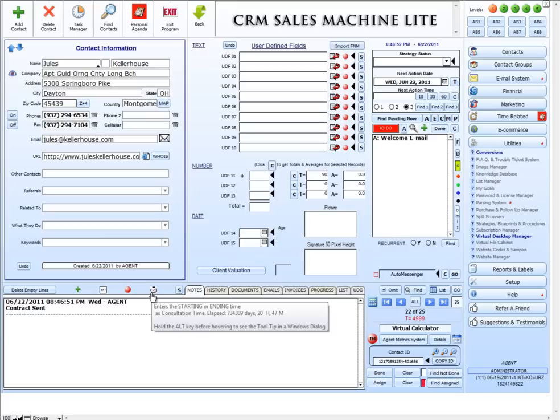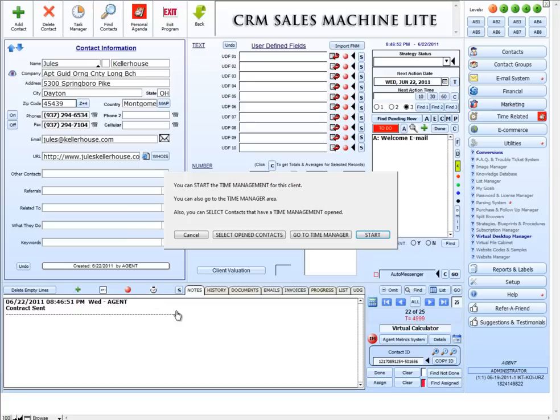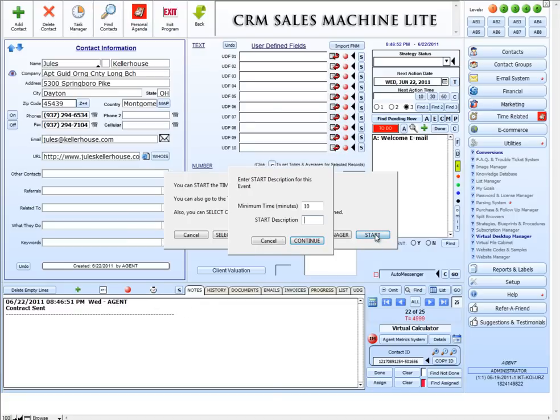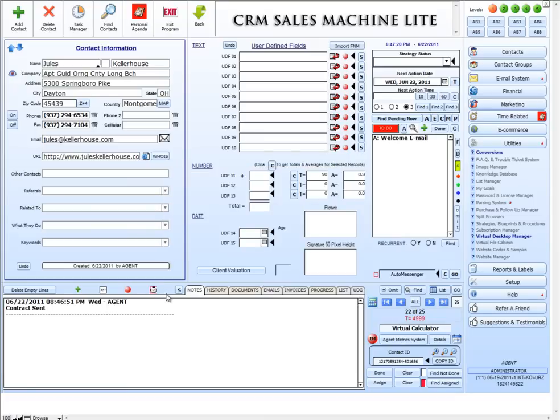Also, if you do consulting or a similar kind of business where you charge by your time, or at least you want to know the time, you can use this timer, where you can start and put whatever the description is, like consulting. It's going to start, and when you finish, it gives you the elapsed time and records it into the history.